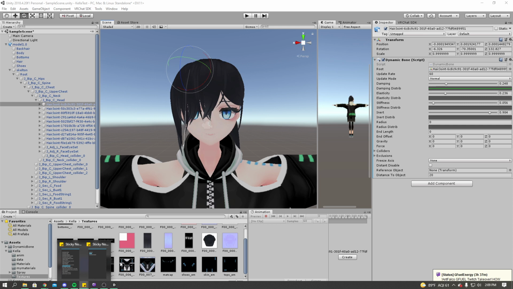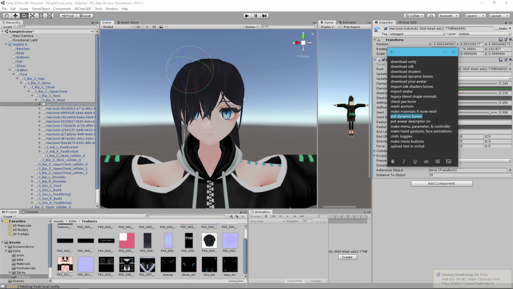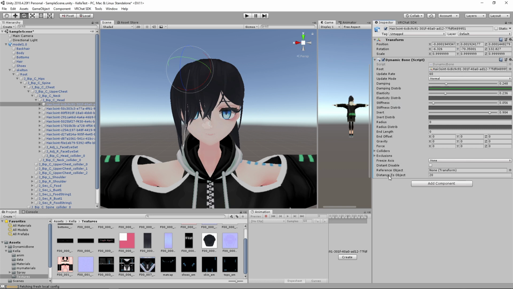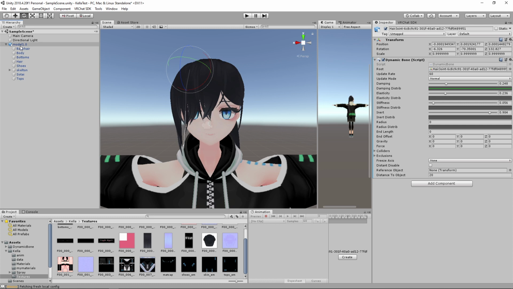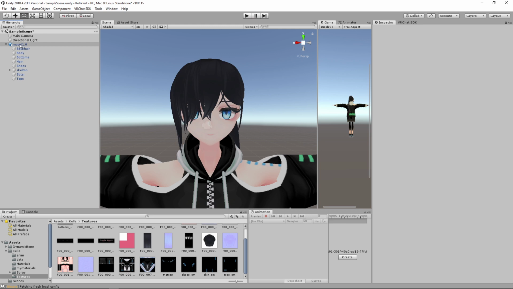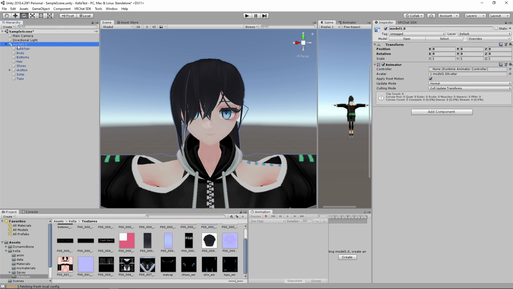What is next? That's dynamic bones. Okay, so next thing, avatar descriptor. So we're going to get into the 3.0 stuff now. This is where stuff gets a little complicated, but it isn't too hard. So on your left side, where you have your hierarchy, you're going to click your avatar this time. And on the right, underneath your animator, you're going to add component. And this time I'm going to type in VRC and you have here VRC avatar descriptor.